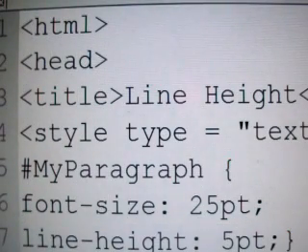Now, obviously, if we're going to have a head, we're going to have a head tag. We're also going to have a body tag. So I'm going to type the body in right now. I know you're not going to see anything, but just listen carefully.